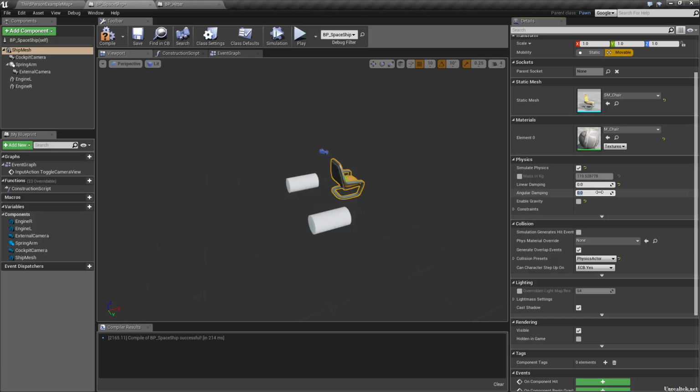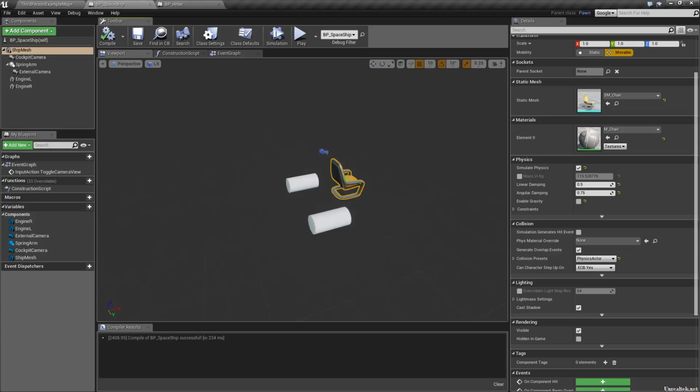You would set them both to 0. But we want it to be a little bit more controllable. So let's set our linear dampening to something like 0.5 and our angular dampening to something like 0.75. That way it won't just totally fly out of control. It will slowly slow down and it will slowly stop rotating a little bit faster in the rotation once you let off the thrust. So that'll just make it a little bit easier to control and kind of tweak out at first.